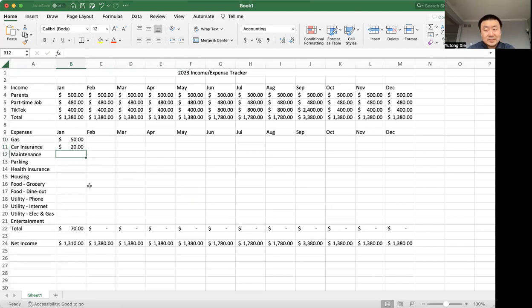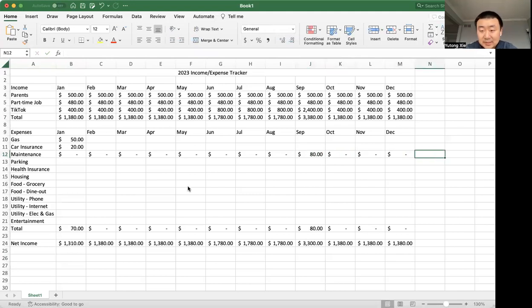And then let's say car maintenance. It may or may not come, because usually when you maintain a car, for example, oil change, you need an oil change every 10,000 miles. If you drive 10,000 miles a year, you should need an oil change every year. I know that's not a lot of driving, but if we only consider oil change, we should expect a bunch of zeros, and in a month we have maybe $80 of oil change and then a bunch of zeros.